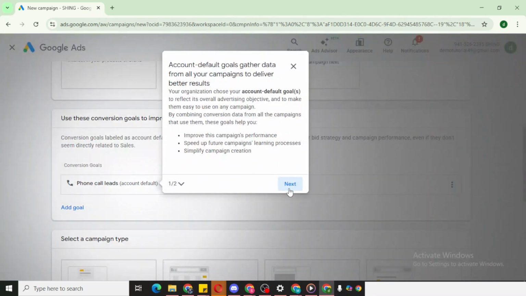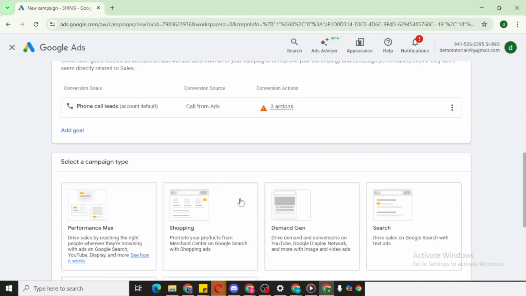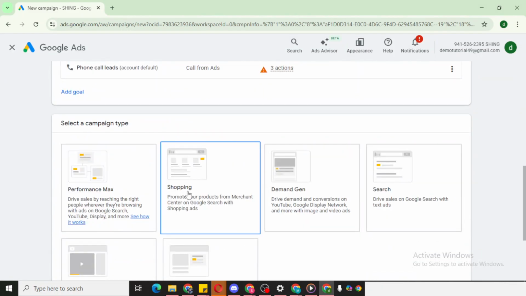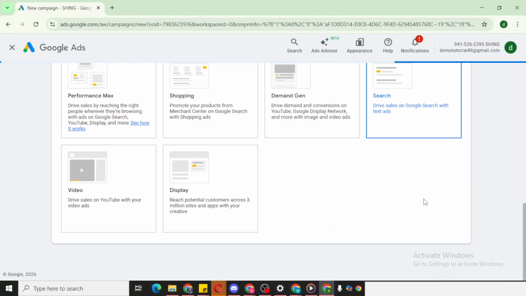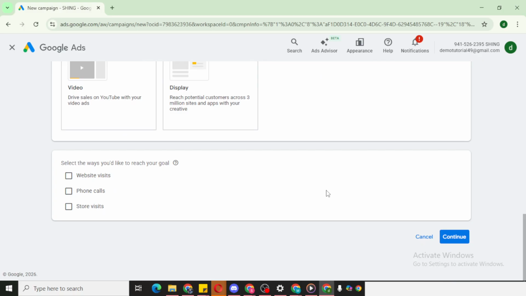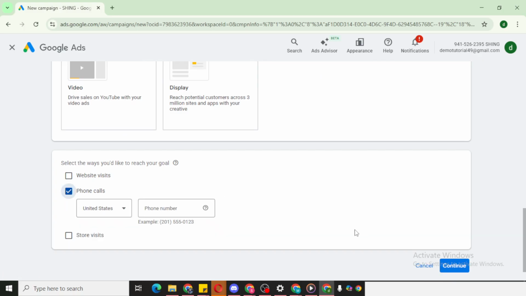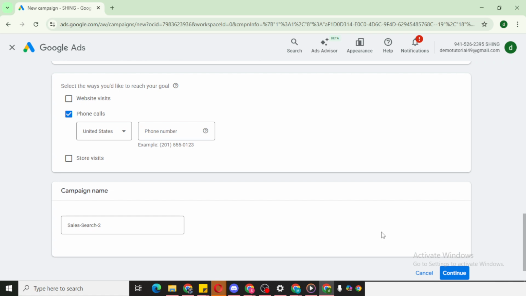Now, select your location. Choose the regions where your customers are, whether that's a city, a set of counties, or a broader area. Precise targeting helps ensure calls come from people you can actually serve. Select your language to match your audience. Paste your website URL. This helps Google understand your business and can improve ad relevance. Then, enter your products or services. Use clear, specific terms that match what customers search for.